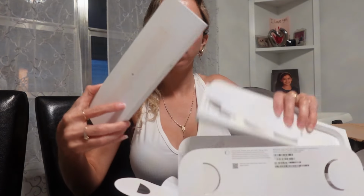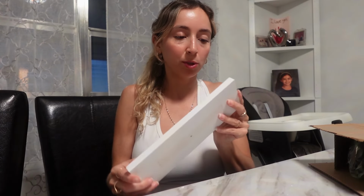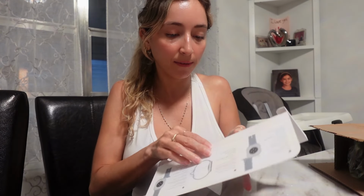I think it's okay. Okay, so I opened everything here and now I have the wristband, which I did buy another wristband on the side on Amazon. I'm going to be showing you guys as well. Okay, so this one, you open it here. This is the rose pink. It's kind of a whitish color. Yeah, it's a very, very light pink.